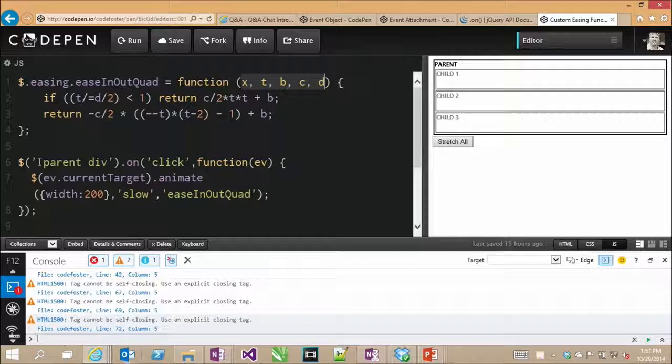Well, now we get an opportunity whenever we're doing the same thing here. We're going to click on something, but when we click on it, instead of saying very easily hide or show or slide up or slide down, we say animate. And when we say animate, we get to tell it what properties you want to animate, and what values you want to animate to. So we're saying I want to take the width to a width of 200.